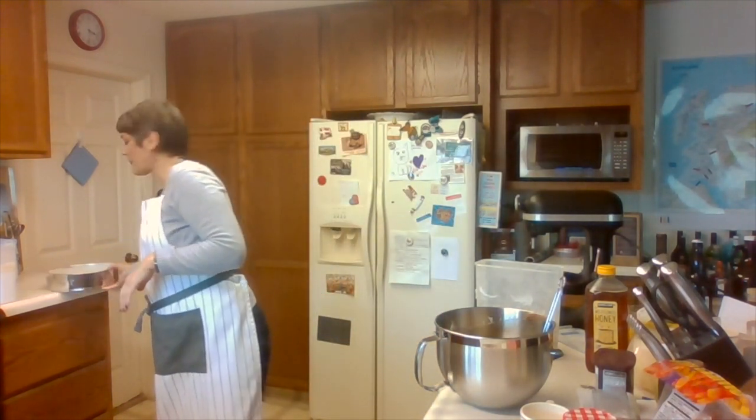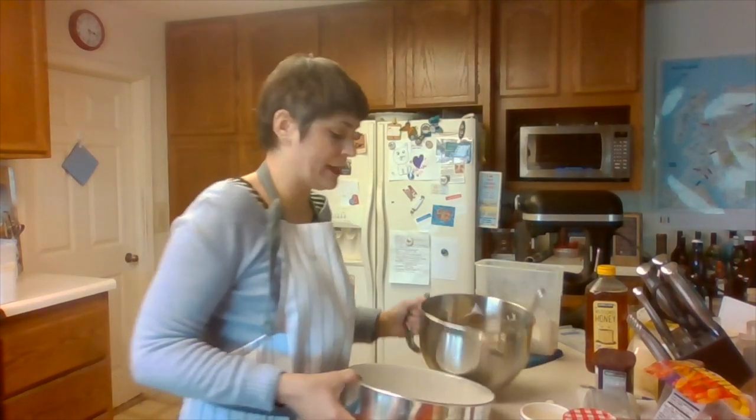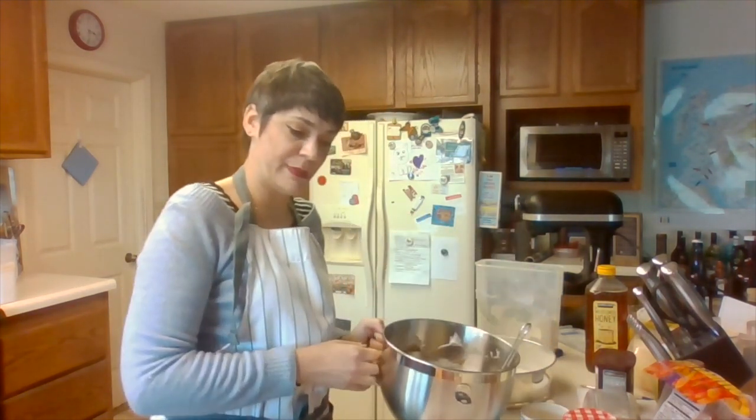Okay, we're gonna call it there. It's not completely blended in, but it's mostly blended in, and I'm worried if I keep folding it, I'll just lose all the fluffiness from the egg whites. So we're gonna pour it into my slightly too large pan.